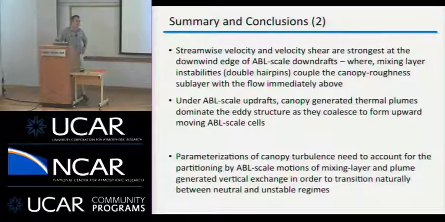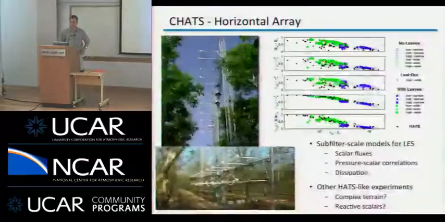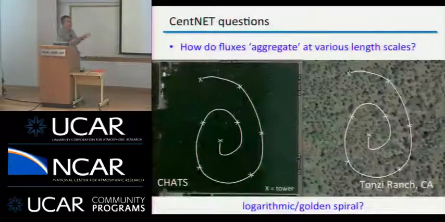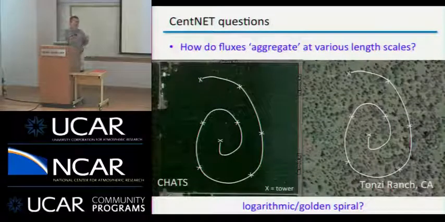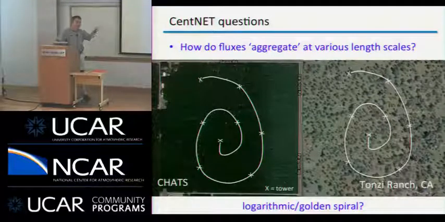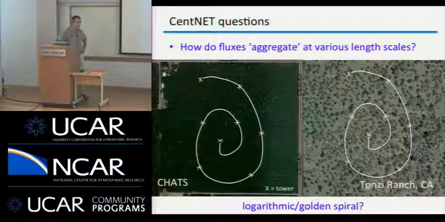We don't know where that is yet, and that was one of the things I wanted to talk about: how do fluxes aggregate as the canopies change in character from a horizontally homogeneous situation like this to something more like a real ecoscape, and how might we get at that with sentinet style questions. So absolutely a pertinent question, but we don't have that answer at this time.